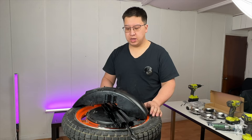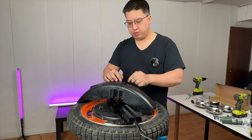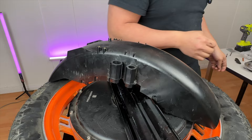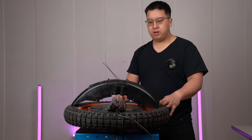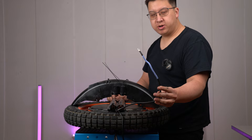Before putting your mudguard back on, make sure you replace the zip ties that you cut. In order to figure out the orientation of your mudguard, just remember that the phase wire with the blue heat shrink is on the left side of the wheel, so in our case the back of the wheel will be this way.